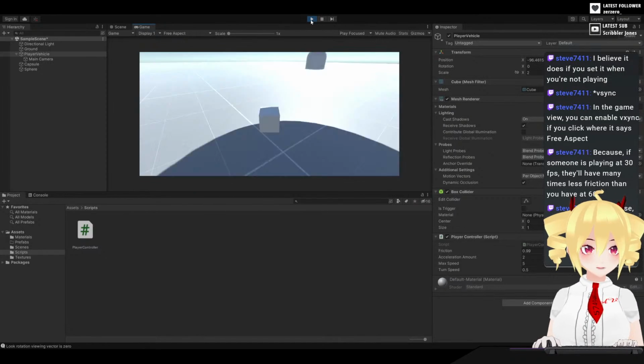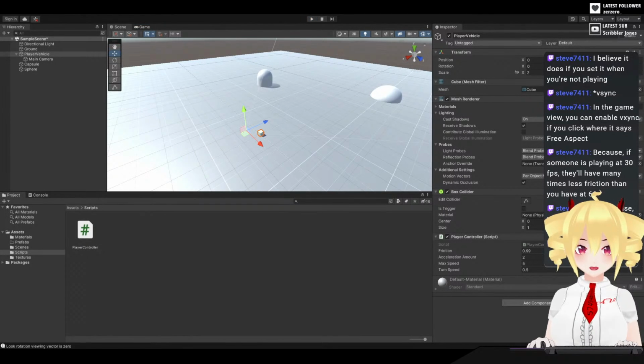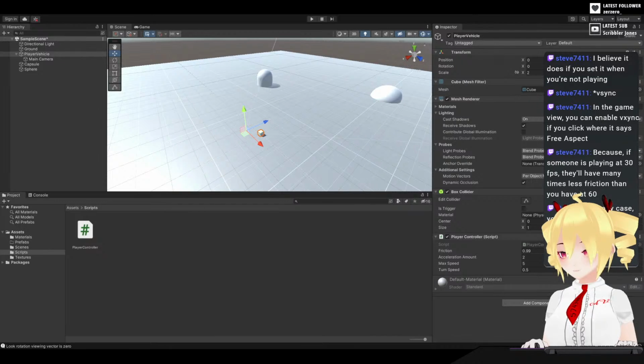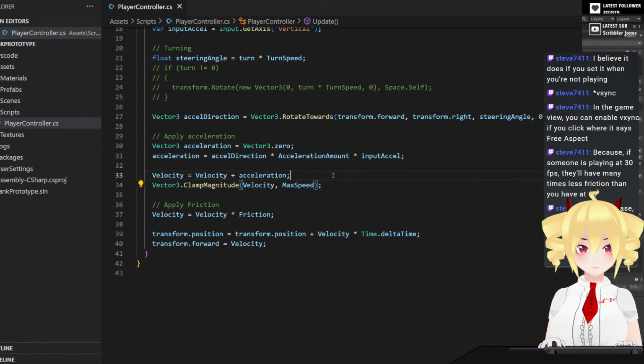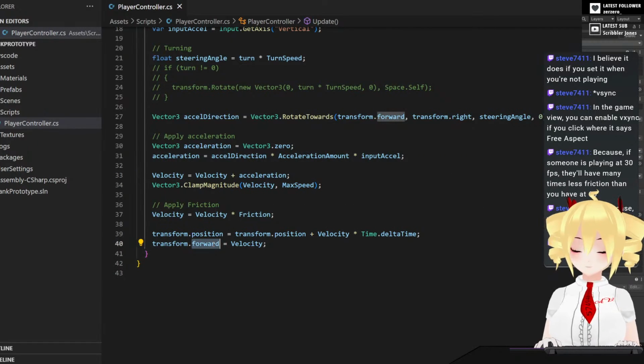Alright, wow. So why does going reverse mess it up so much? Oh, probably because we're setting our forward transform to something really weird then, maybe.